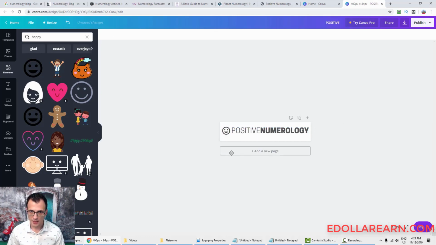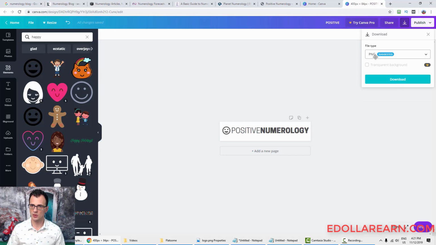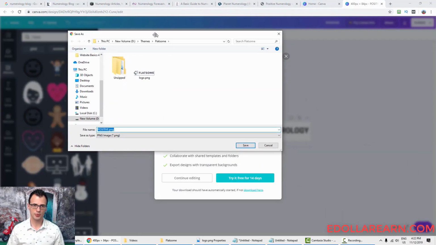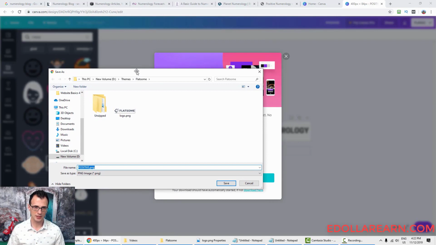Let's move the whole thing to the left. So if you click each of them and hold shift, you can select multiple elements at once. I'm happy with this. I think this is good for the first pass. So let's save this, and then we're going to upload this to our website. So to do that, what you need to do is let's download this and then download it as a PNG and then save it into whichever folder you'd like this to go to. They will try to upsell you to Canva Pro. You don't need it unless you really want it. You don't really need this. So don't worry about it too much.